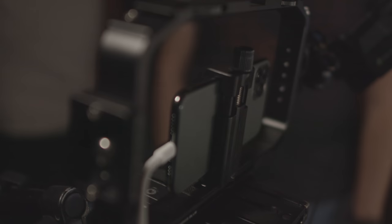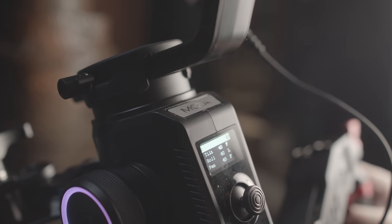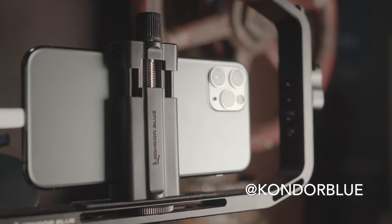Cut. Using the iPhone as a camera is rather interesting for someone that's used to carrying 100-pound cameras all day long. It makes you feel more at one with the camera. And the device that we're mounting it with is quite nice. It's really easy to use.